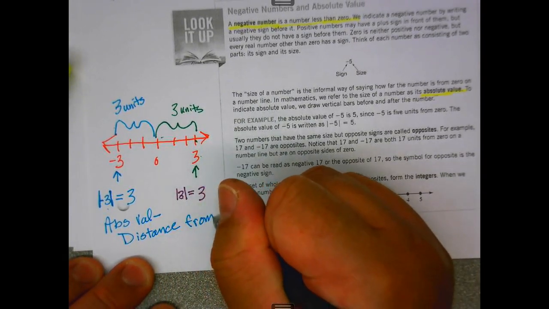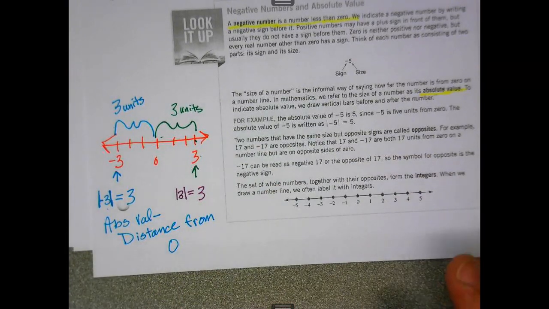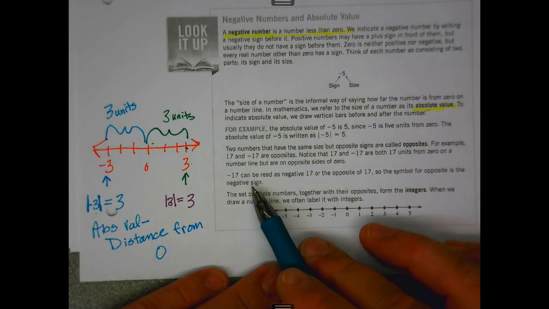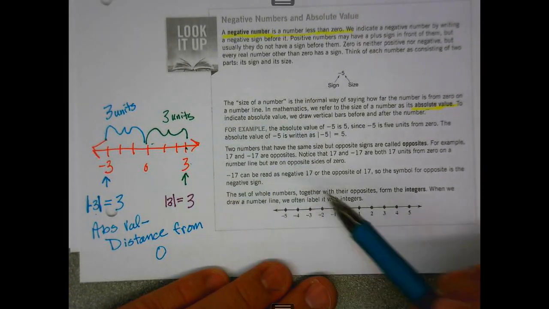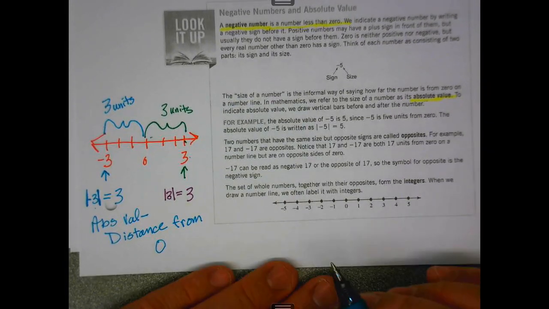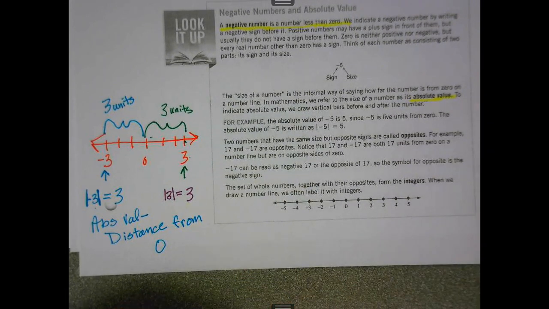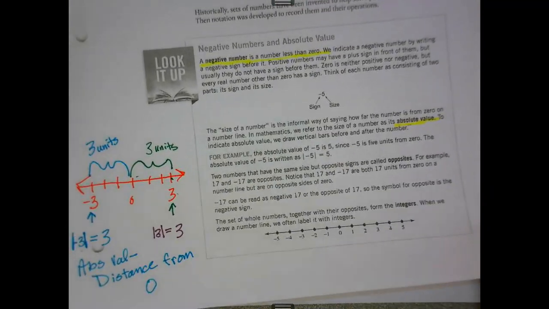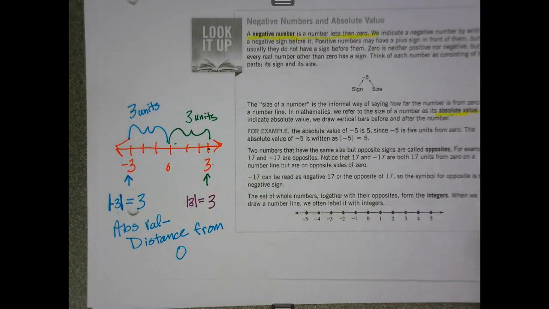Let's see, anything else here? -17. A lot of your elementary teachers taught you that when you're thinking of a negative number, it's the opposite. You're adding the opposite of the positive. So it depends on how you were taught. In the later sections, when we do operations, I think it's the next section, you can always change a minus sign to a plus negative. So you're adding the opposite. It's a negative number. Okay, next page.